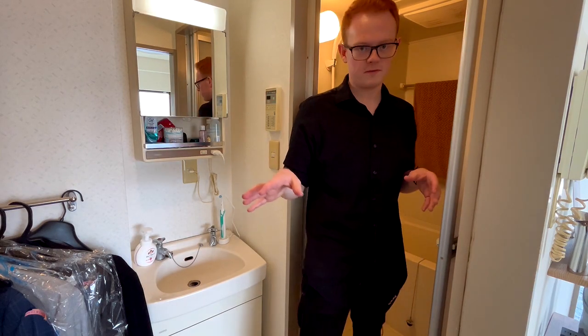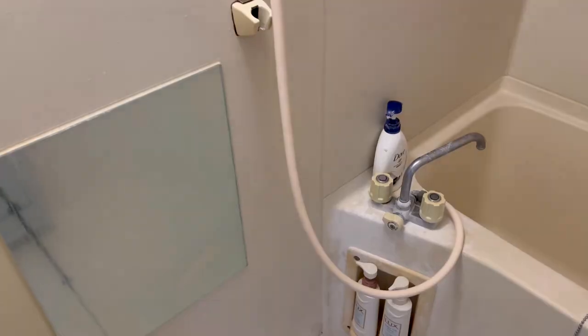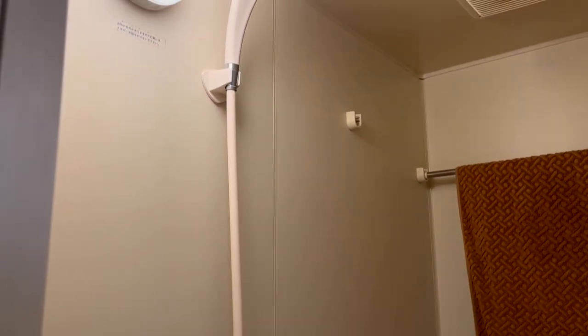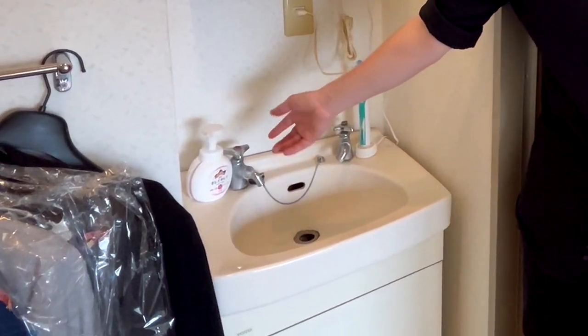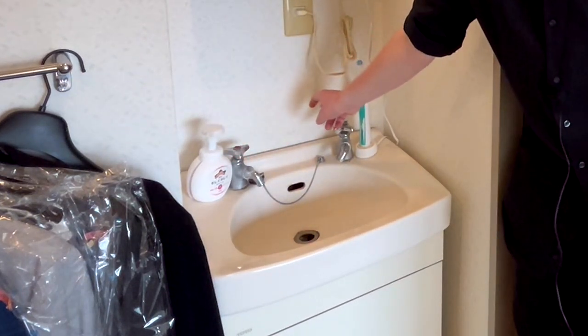Next we have the bathroom and the shower area. So here's where my shower is. It's very simple, just simple design. And this building is actually 26 years old, so it's kind of old looking, but it still lives up to today as well. It looks really nice. Also, this is where I have my sink, and it's old, like 26 years old, so we just have the left for hot and right for cold.